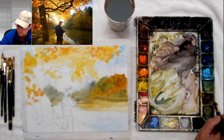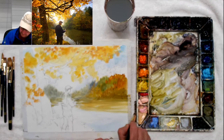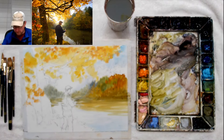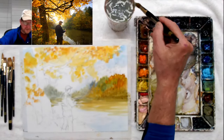A little bit of blue and quinacridone gold make my green, and you make that a little bit darker. And this is all still wet, so that's why you're seeing it soft edged. I missed it, and I'm going to miss it again a little bit, because I'm still working wet in wet. I'm still working my lights. This is still my first wash of my light colors.